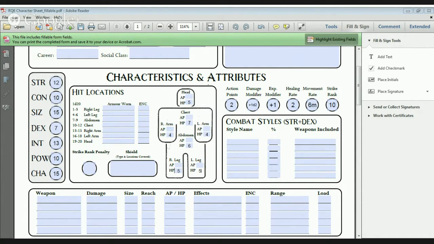So I think that's done with the attributes part. Let's go back here. I'm going to stop the screen sharing real quick and take a look at the summary again and see what's next for us in terms of character creation. So attributes, we did all that. Movement, strike rank. Make sure that I did all of that. Go back to page 8.